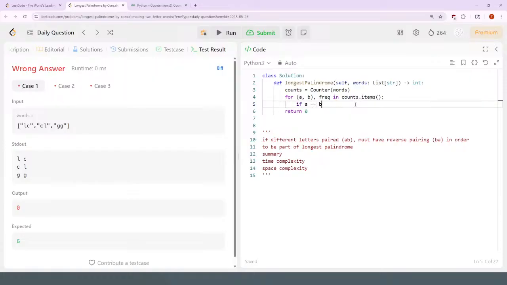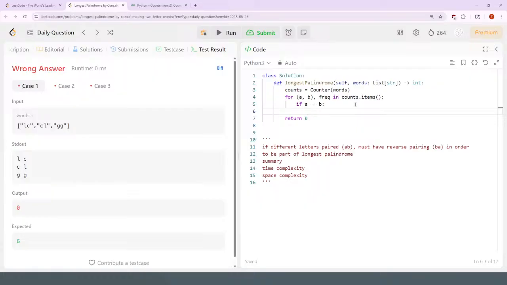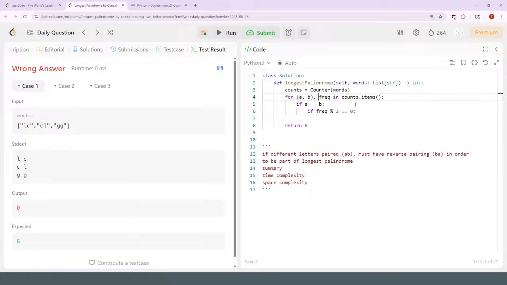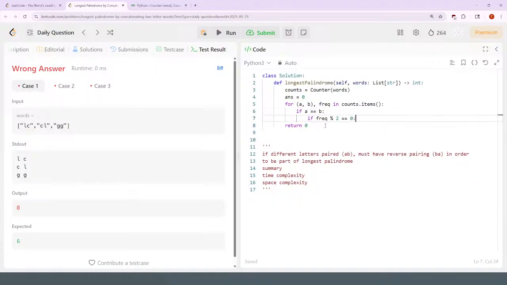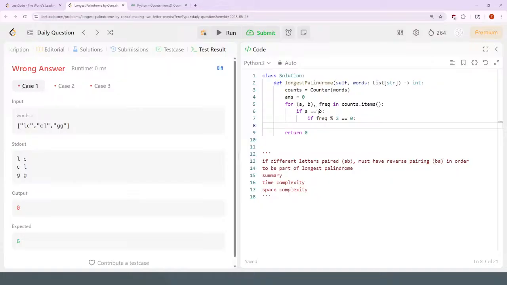Okay, so I guess that's how I'm going to do it. So if A equals B, then if the frequency is even, then I know that I can add all this to my answer. Anytime I have a duplicate letter as a pair and there's an even number, then they can be on opposite sides.